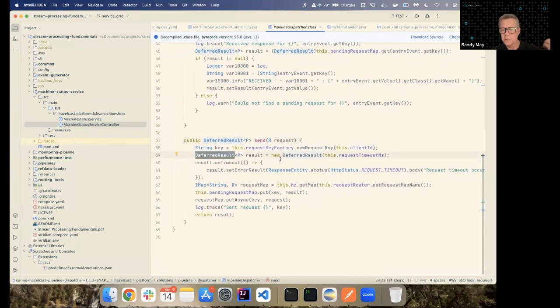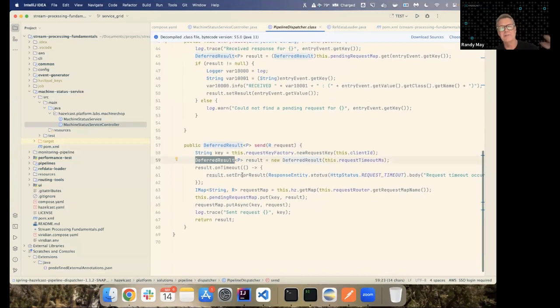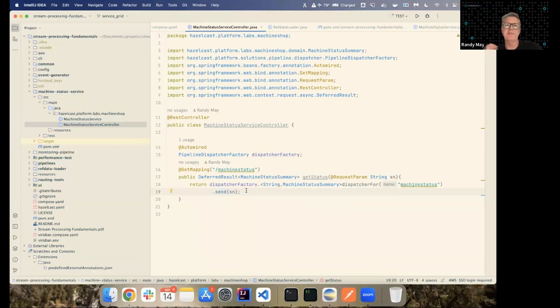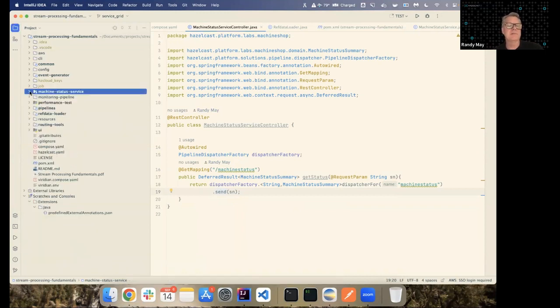We record a deferred result when we send the request, then we listen for the response, and when the response comes in, it completes that deferred result. So other than the routing logic, the actual web service becomes a very, very thin proxy layer. Probably could be generated, actually. Okay, so that's the web service layer, and then the actual pipeline, I'll show you that as well.